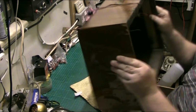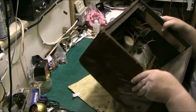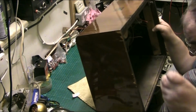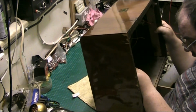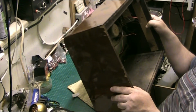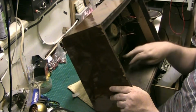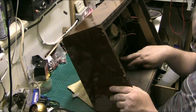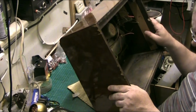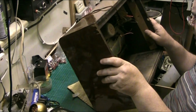Now, just empty this out onto the, there we go. Right, we've got a bit of wire in there, let's get that out. It won't do any harm, it just means it'll be a bit of a pain to put the back on. There we go. Right, so the aerial for the FM aerial, that won't be very effective, but still.